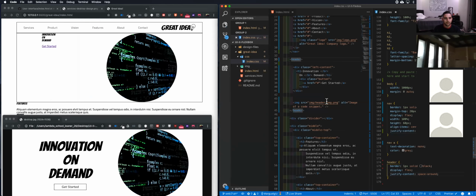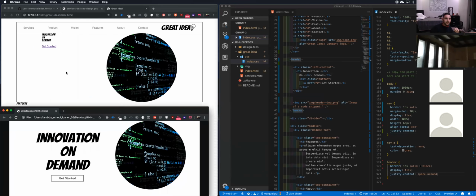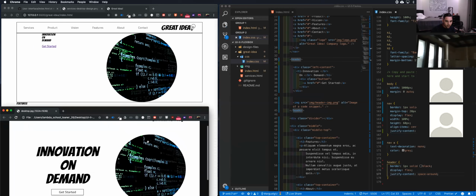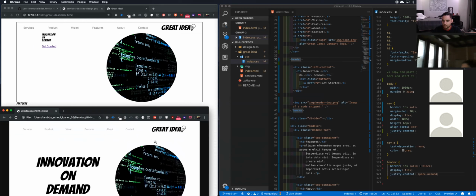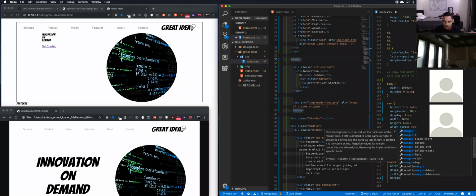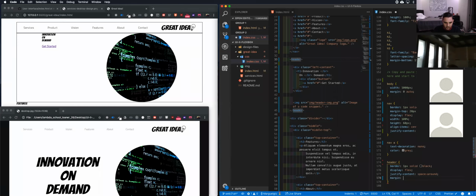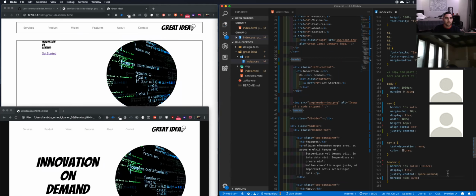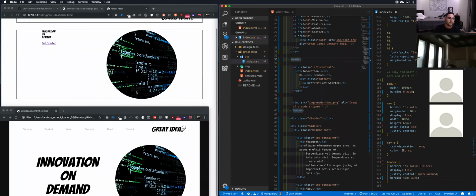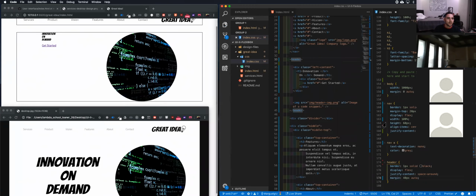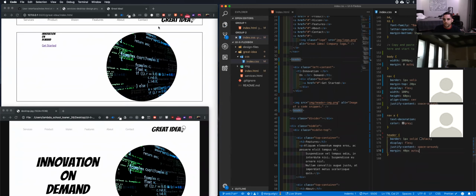And now they're side to side. So that's pretty much done for this container. I'm also going to add a margin top and bottom, because if you see there's some space between the nav and the header container. So I'm gonna say margin, and let's say 40 pixels. Okay, and now we have some space. Okay, so we're done with the main header container.